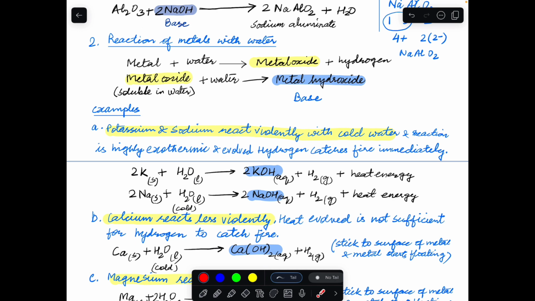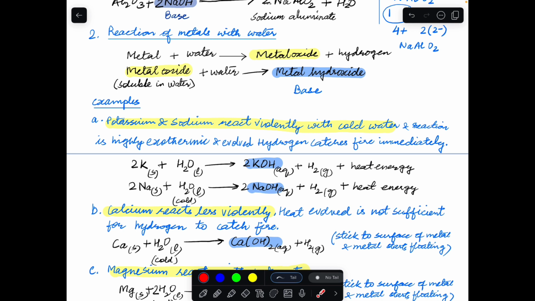So sodium and potassium are highly reactive. Therefore sodium will react with water. First it will form sodium oxide and then hydroxide. I am showing here directly the formula of hydroxide. Why? Because sodium oxide is soluble in water, therefore it will finally form hydroxide, and here a large amount of heat is liberated. Therefore we call these reactions exothermic reactions. Same is the case with potassium. Hydrogen gas is liberated and heat is evolved. So both are bases, or we call them alkalis also.